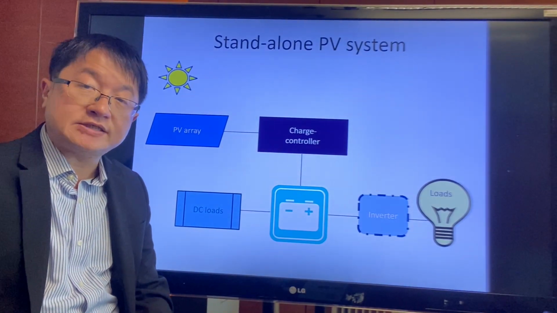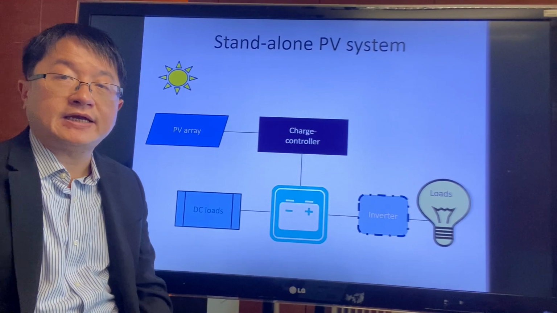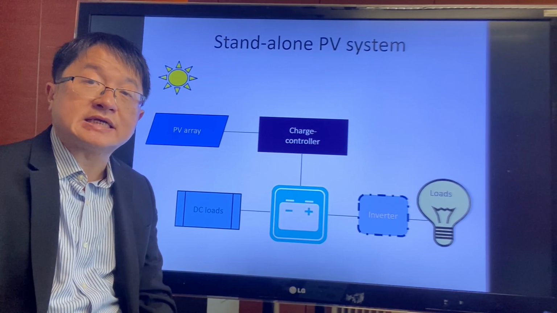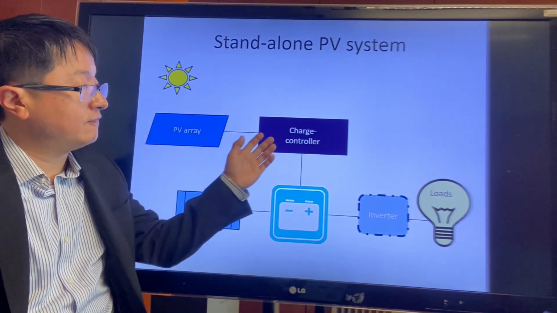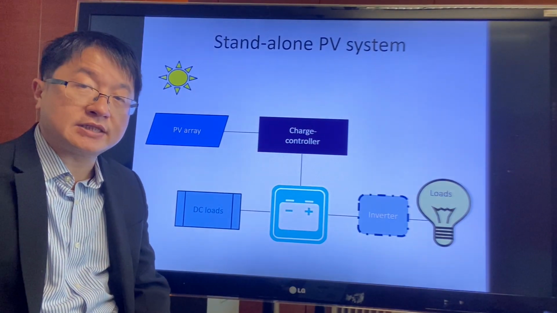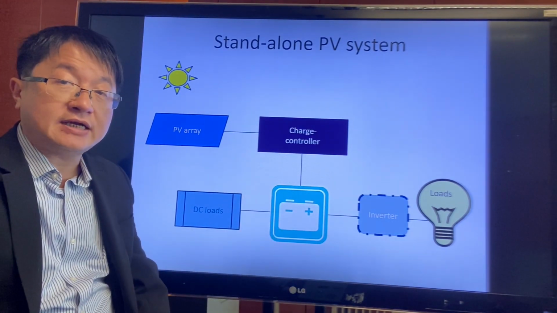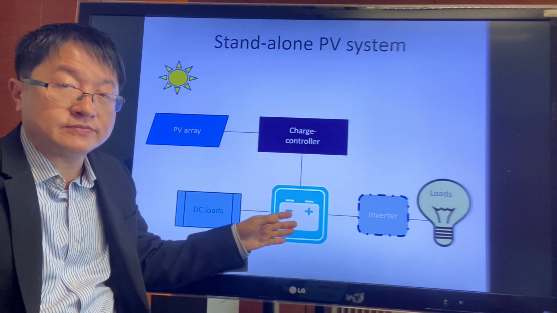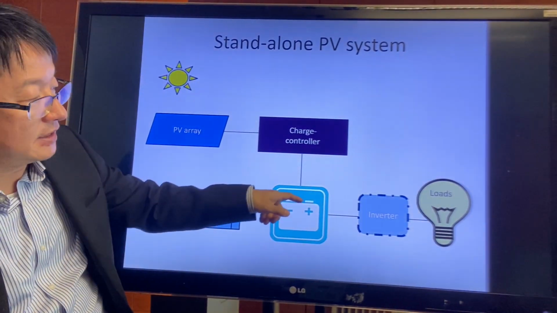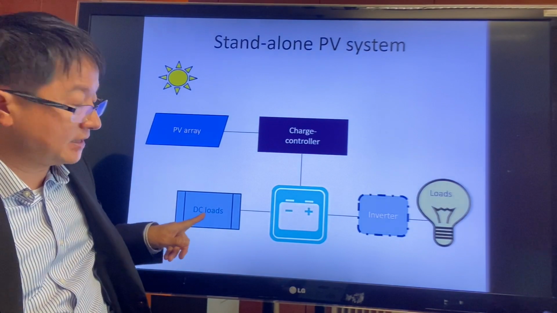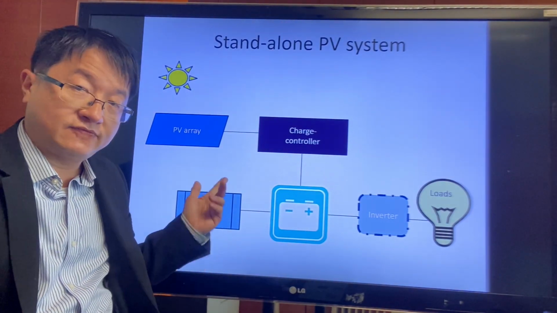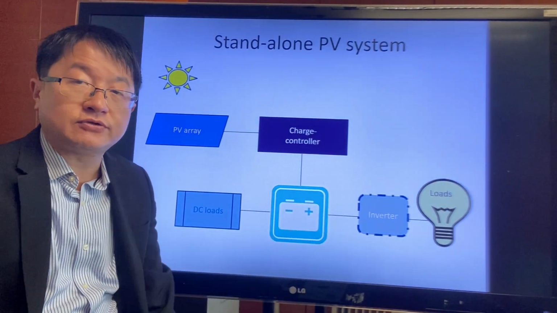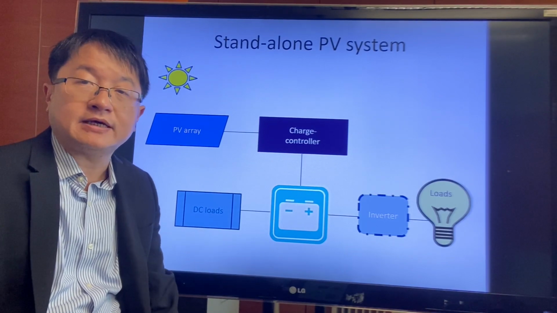And there are a number of ways to connect this PV array to our energy system. A very simple concept is to use a standalone system where we have a controller to control the charging and discharging of the battery. When there is sunshine, the charge controller will control the current flow to charge up the battery. When there's no sunshine, the energy in the battery can then be released back to either a DC load, for example LED lighting, or make use of an inverter to convert it to 220 volts AC to power up any other electric appliance.